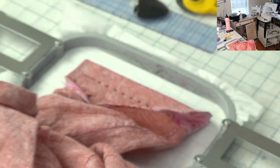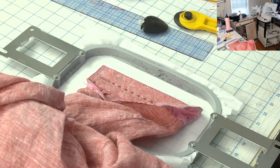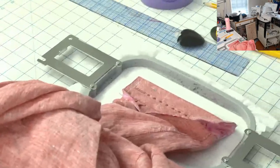Let's go back over to the table. Okay, sorry, I'm sorry about jiggling my camera around here.